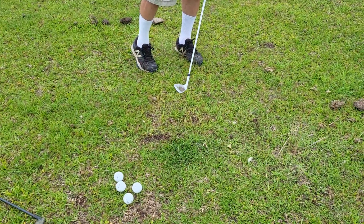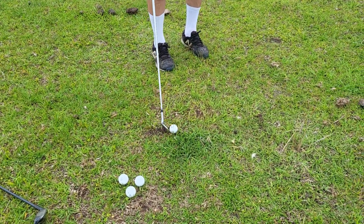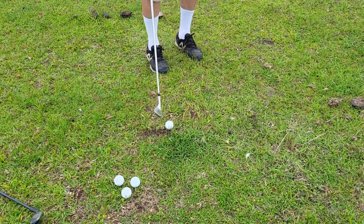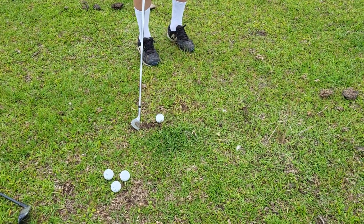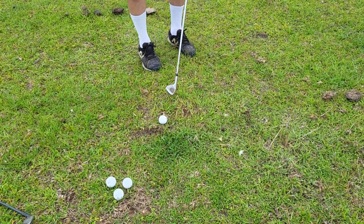Now you see what I did then? Let me show you what I did then. That ball was about right there. It was over. I hit way behind that ball. I did not hit that ball. I hit the ground. That's called a fat shot.